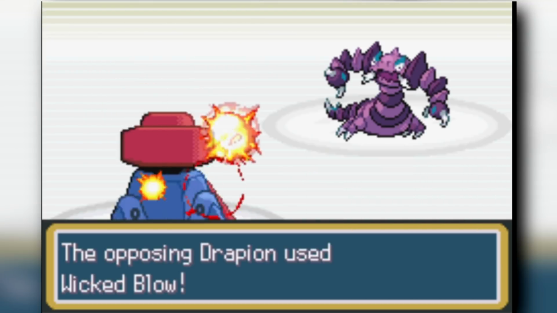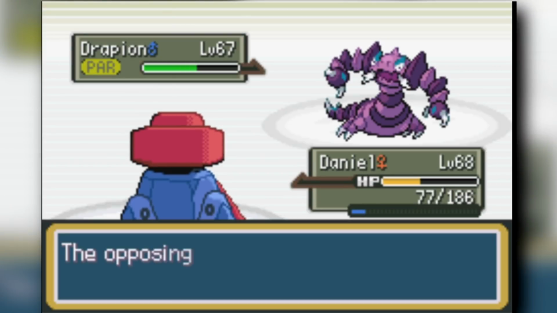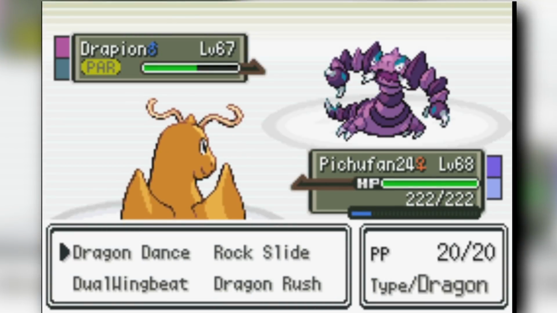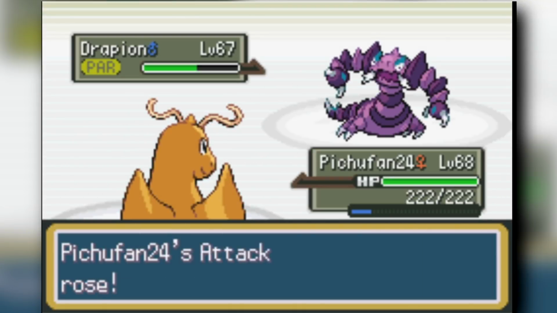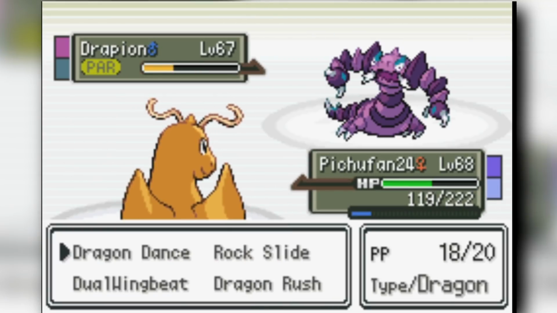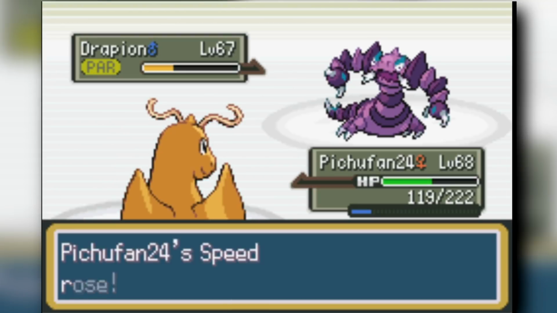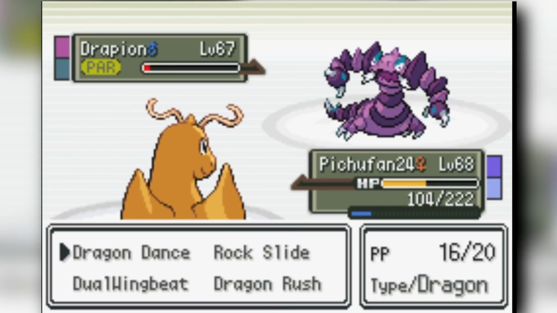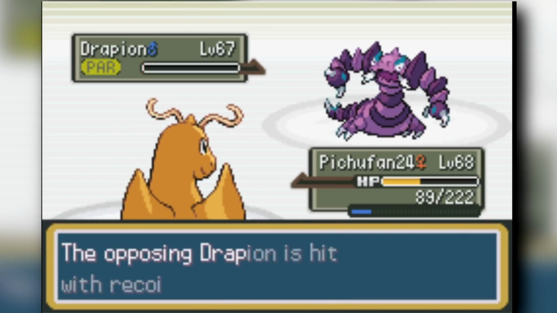It's gonna waste some turns against me with Swords Dance, and then I'm sending my Dragonite. I'm just Dragon Dancing in front of it as it actually goes through my Multiscale, but that's fine for us because it actually ends up struggling in front of us. So it runs out of PP on Wicked Blow because it's banded probably, and it actually gets knocked out. Then he's gonna send out his Greninja. He's not faster than me because I got all the Dragon Dances up I wanted.